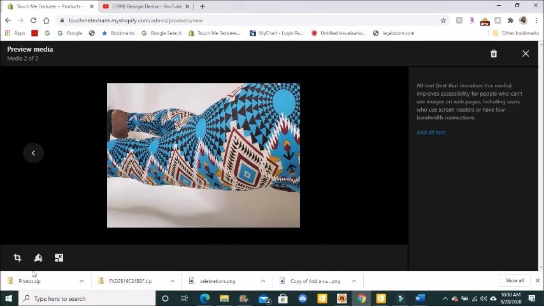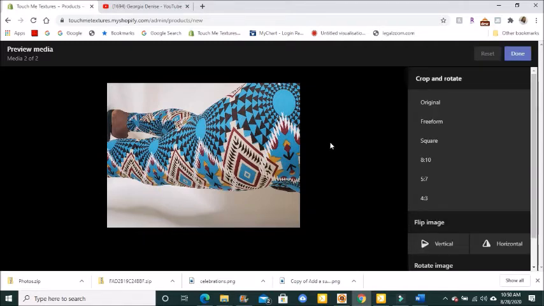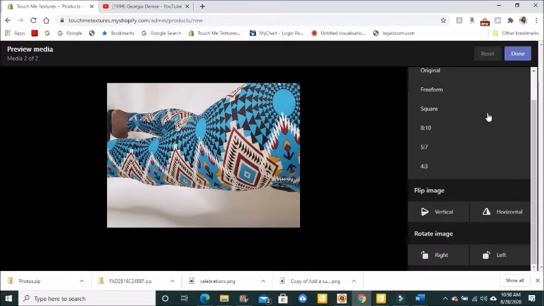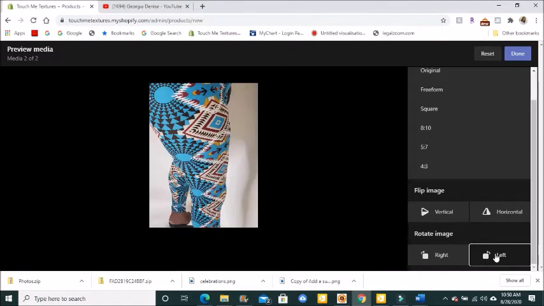Okay, it's again turned sideways. We want to make it vertical. So right now it's horizontal. We want to go over and scroll down. Click on left and it will straighten it up. Now it's vertical. What I want to do now is focus on the pattern of the tights just to give the buyer a closer look. Again, we will click on freeform and then I will do a crop just to make it neater. You know, only the shaded area will be shown. So you crop it as tight as you want and then move it in.